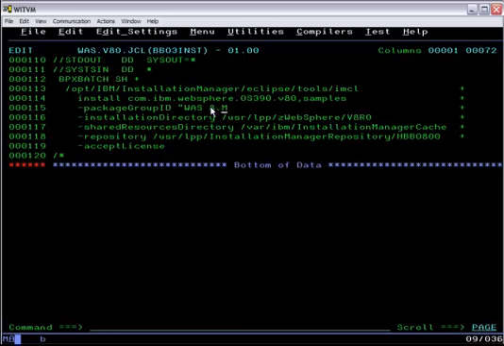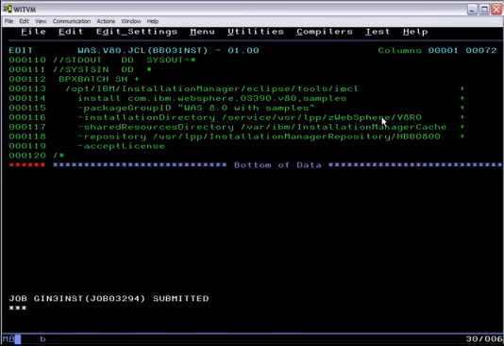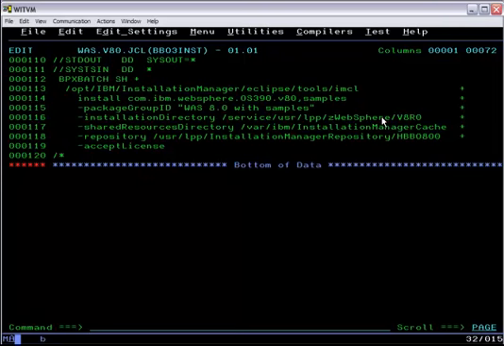And here we're going to show that the package group name doesn't have to be a single 8-character token. It can be any delimited string. And we need to put in the new install location. Both the package group name and the install location need to be changed when you create a new copy. The package group serves as a key to the install location. So we submit that.